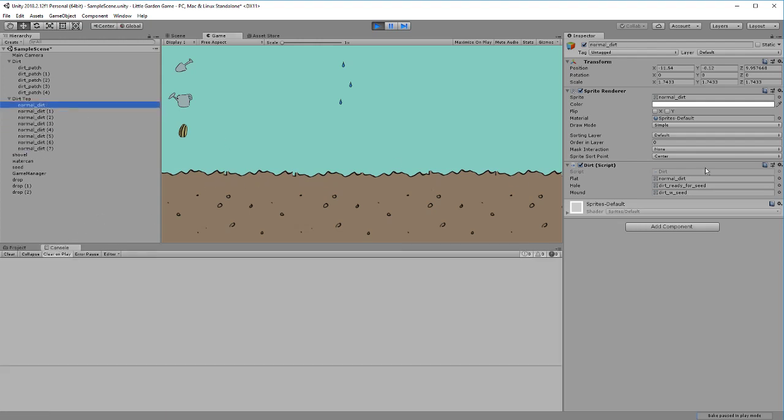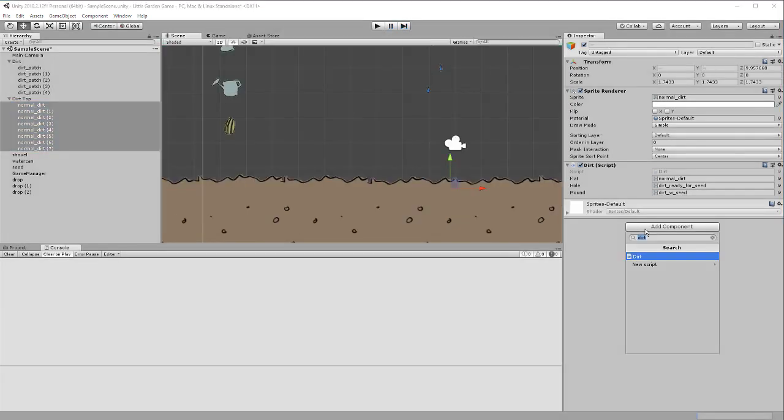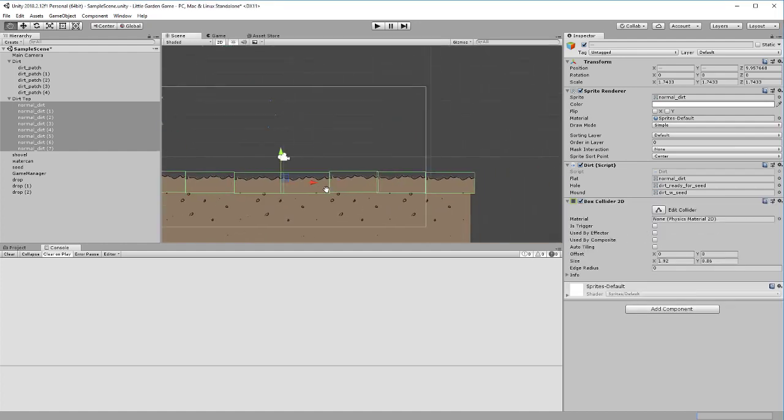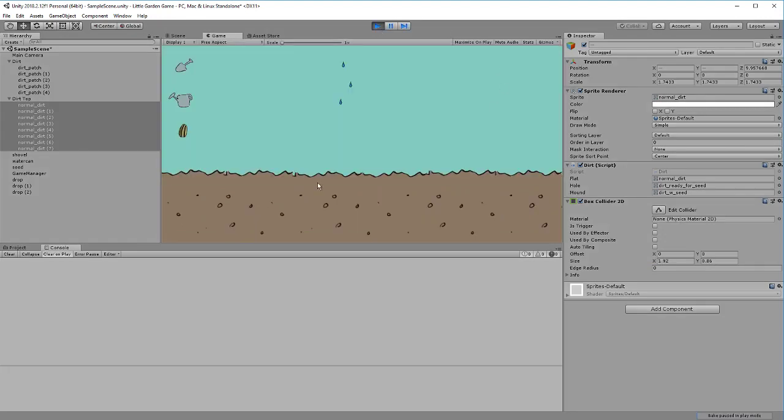Let's have a look at our dirt. There's something else it should be requiring, but it doesn't have. And it's a collider. So BoxCollider2D, there we go. So now we can click on them, whereas before we couldn't because, as I mentioned earlier, there's no physicality in the space until you manually put one in there. There we go, so now we can click on it and make little holes. Sweet.